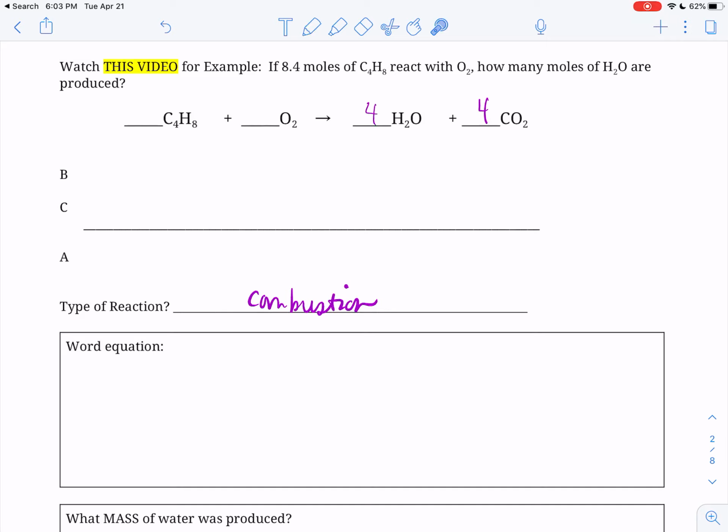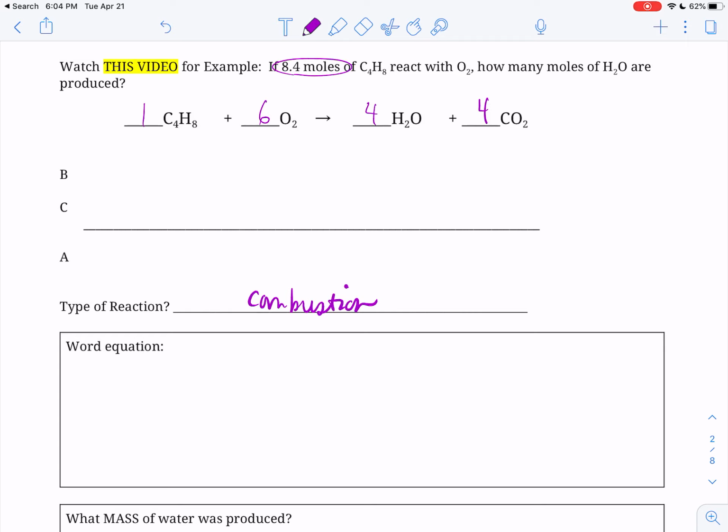And then over here now I'm going to see 4 oxygens and 8 oxygens for a total of 12. So that means I have to put a 6 here, and that's going to get a 1. All right, so that has to balance first. So that's all set. Let's see, 12, 4, 8, yeah, 4, 4, 4. Okay, all right, now we have to go to the problem.